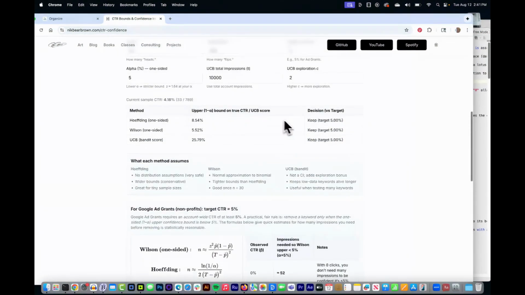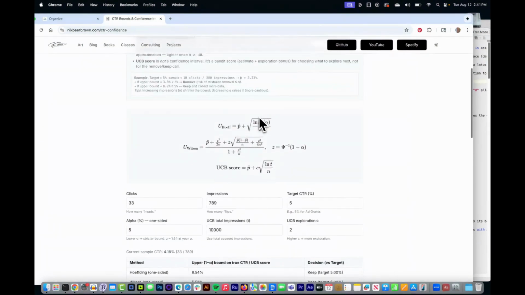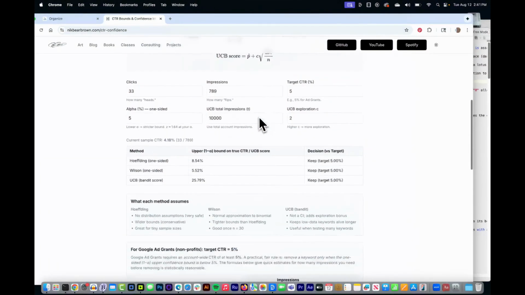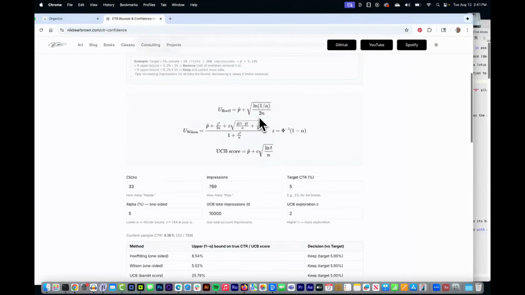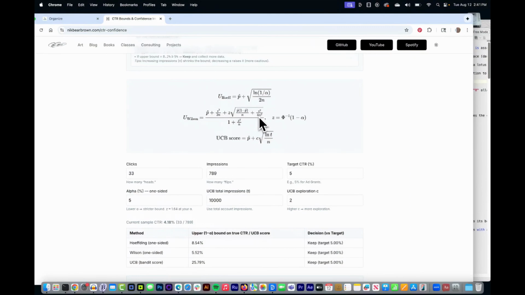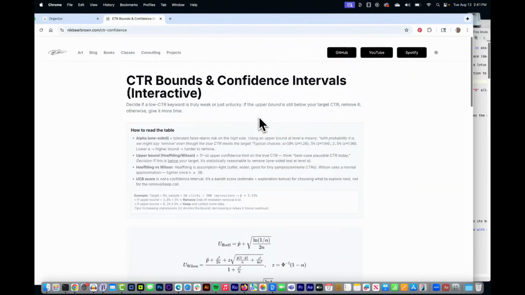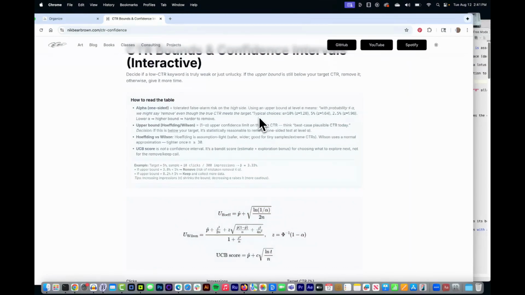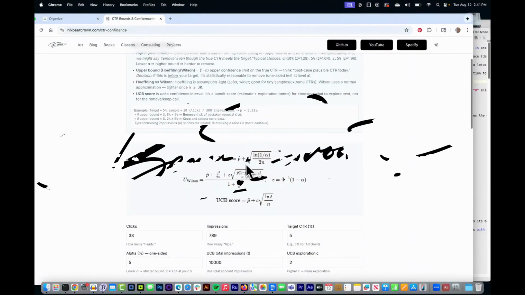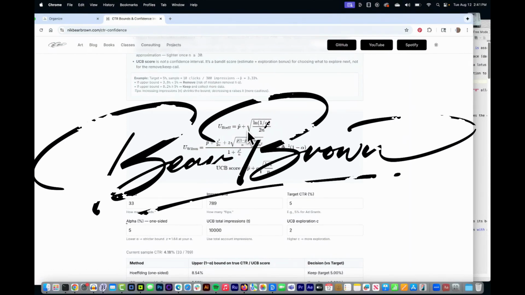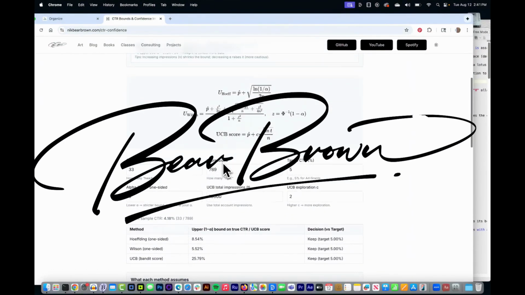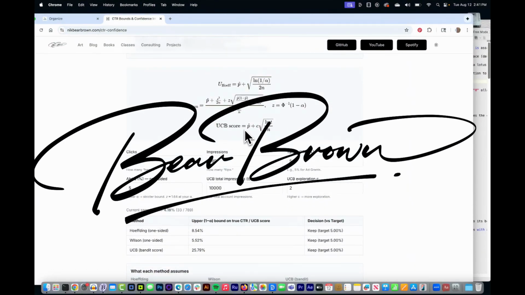So we will automate this tool here. This web page is for people just to understand and play with the math. So that's it for my classes. When I teach this math in classes, people can play with it. This is a practical example of using statistics. The question is, when should I remove the keyword? And here's the statistics behind it. The Hoeffding and Wilson tests, or UCB, which we won't go into because we'll use that in other aspects of our Givalytics project.